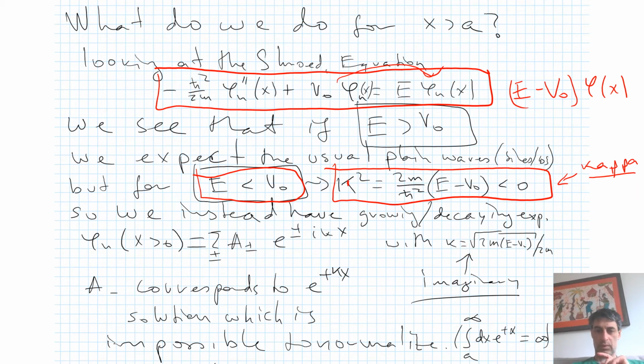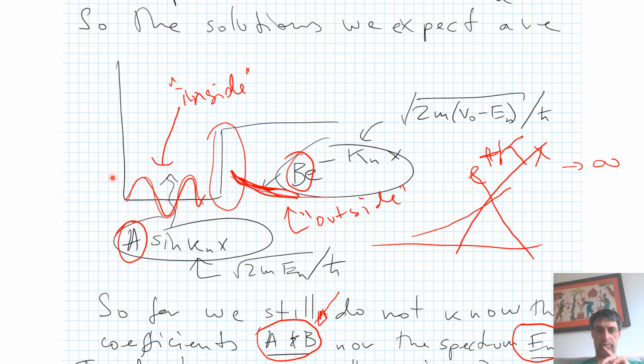And again, since we talked about it in class, let me just jump to pictures. So inside we're going to have sines, and outside it's going to be non-oscillatory exponents. The growing exponents are forbidden because they blow up and you cannot normalize them at all. The decaying exponents are what we expect to keep. So we can see now we need to count the things to match. So this is the most general case. The infinite potential was a warm-up example, so this business of matching solutions was not fleshed out there, but now we're actually doing it.